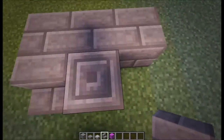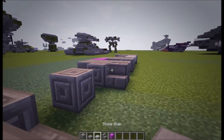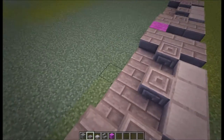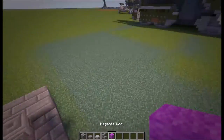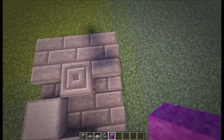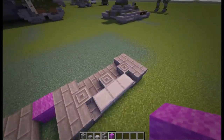And then the normal stairs like that. And then on one side, on the outside, just three top half slabs. And then one, two, three, four, five normal slabs. Okay, and then from there, we have to do a bit of the body before we move on to the other treads. So what you're gonna do is come to this normal stair at the back here. So this is gonna be the back of the build. This is gonna be the front.